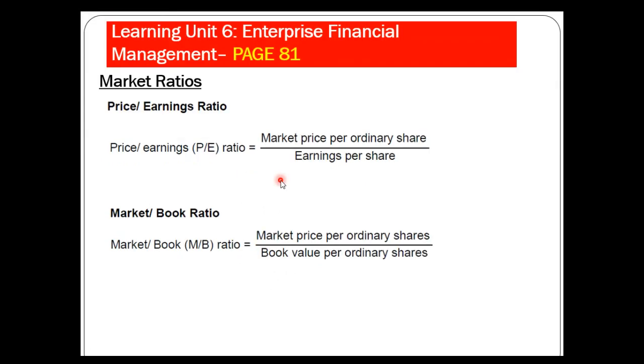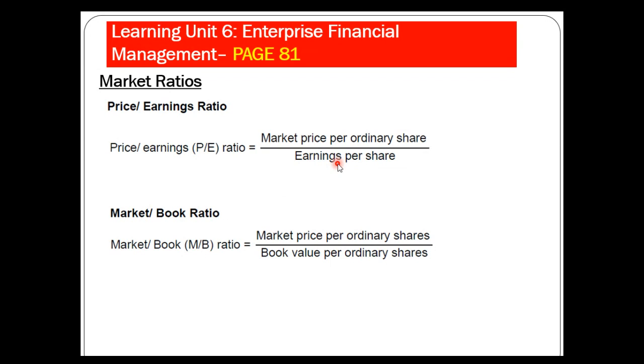We've got the market ratios. Remember when I introduced this topic, I said there are ratios which will focus on the success of the business. So as investors, we are interested in market ratios. The first ratio is called the price earnings ratio. This ratio shows us the confidence of the shareholders in the business performance. In other words, as you can see here, we take the market price per share and we divide by what? By the earnings per share. So the higher the price earnings ratio, the higher the confidence of those particular shareholders.